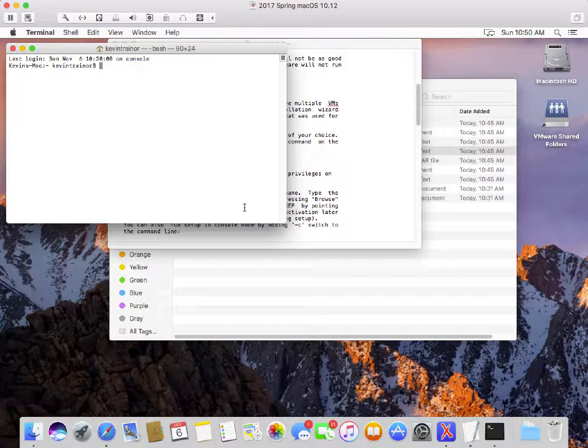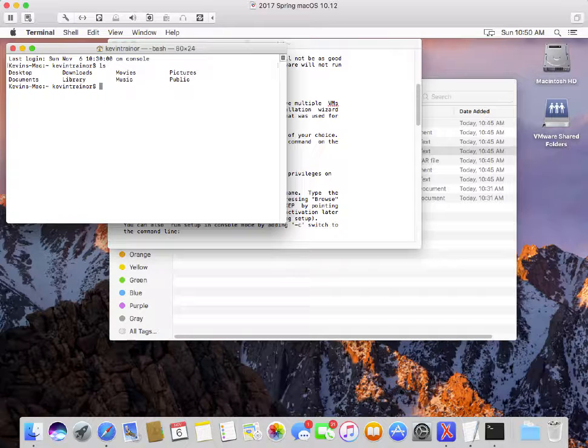So if you're used to working at the command line in macOS or Unix or even Linux, you're going to recognize the commands. But the first one we're going to learn is ls. Is going to give you a listing of the files in the current directory. And included in that is downloads.